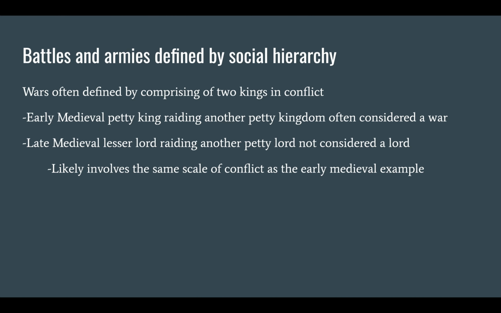So, for instance, if the local petty king goes and raids another local petty king in the early Middle Ages, that's probably being written as a battle and possibly as a war between these two kingdoms. Whereas in the late Middle Ages, if one landed knight goes and harasses the territory of another landed knight, that probably isn't being called a battle, and it probably isn't being called a war. And instead, it's just this small-scale endemic violence that isn't being talked about in the same way. But it's actually probably involving similar scales of conflict between the petty kings and these lesser lords.